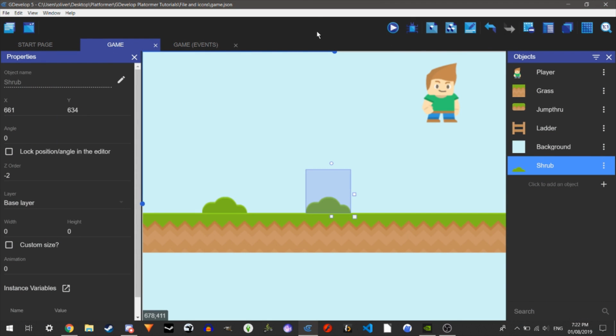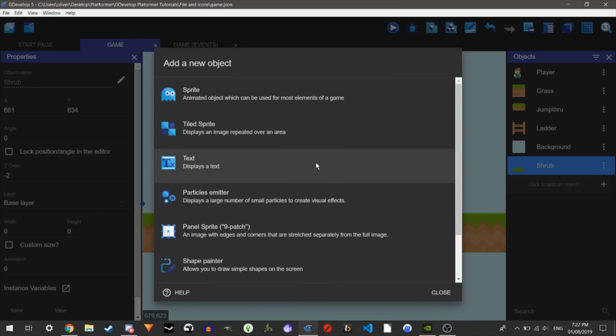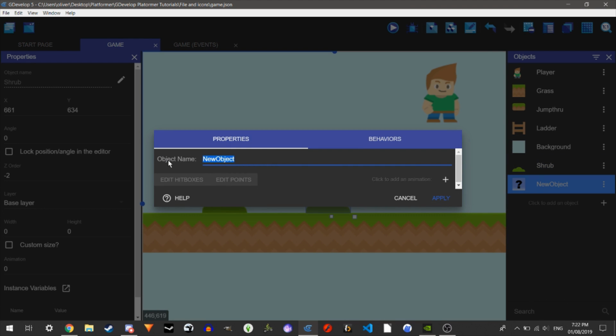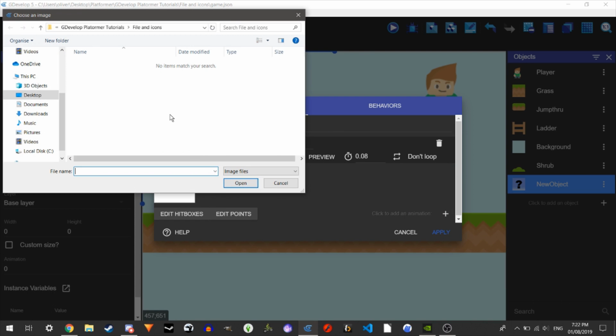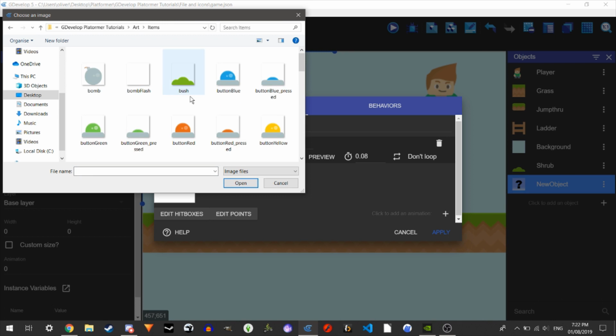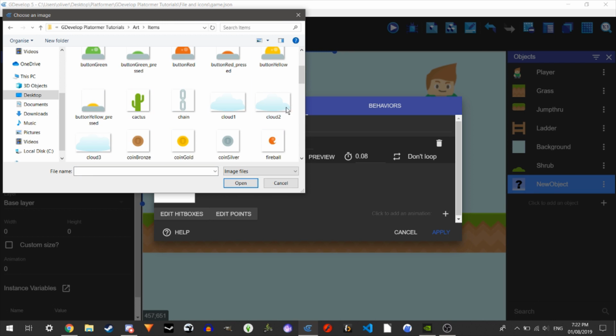So now I've got that, we need to add clouds to make it nice. So we can add a sprite, and we can just call this cloud, let's say. And we're just going to add a sprite to this. This is basically the same thing as well. So, where is our cloud? We have three different types of clouds. You can add some variation by doing three different ones if you want. You can have three different objects.